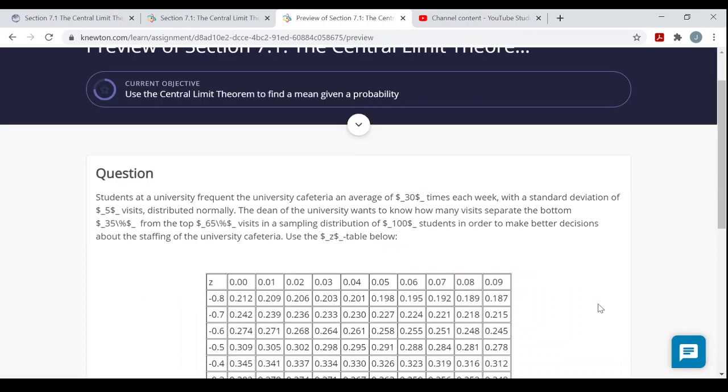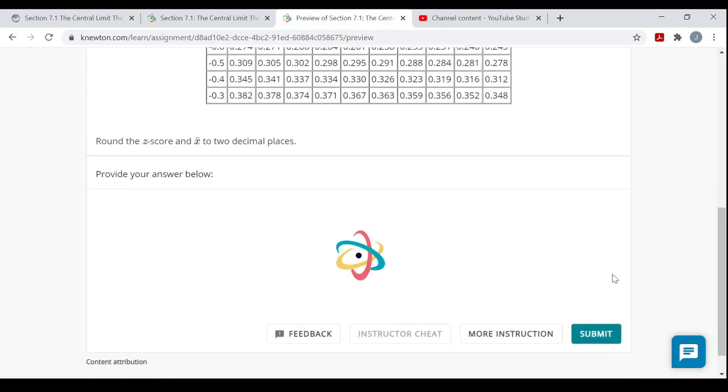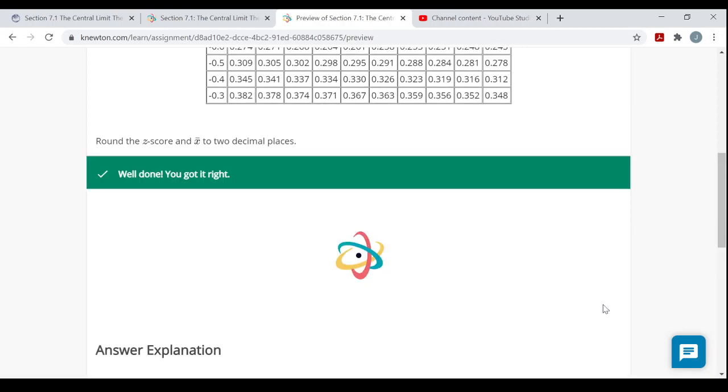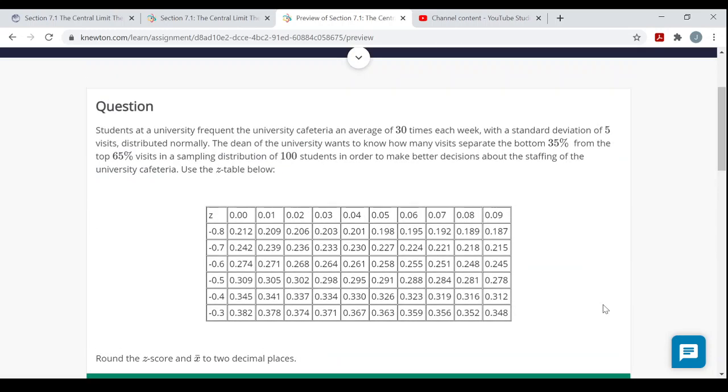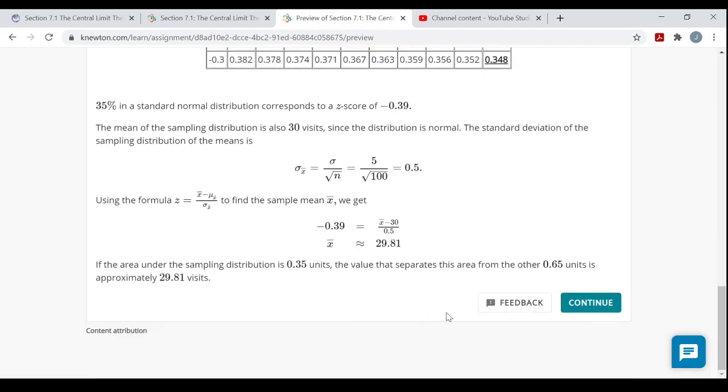And this is exactly the same, just different numbers. So I'm going to cheat. Let's see if that rule still applies here. They want the bottom 35 from the top 65. So I look for bottom 35, 35 below, 0.35. So there, 0.352, 0.34, this is the closest without going over. So it looks like the z-score for the thing in question here is negative 0.39. Yeah, so they're going closest without going over. All right, so The Price Is Right rules. And then the actual value itself, right? And again, same setup as before.